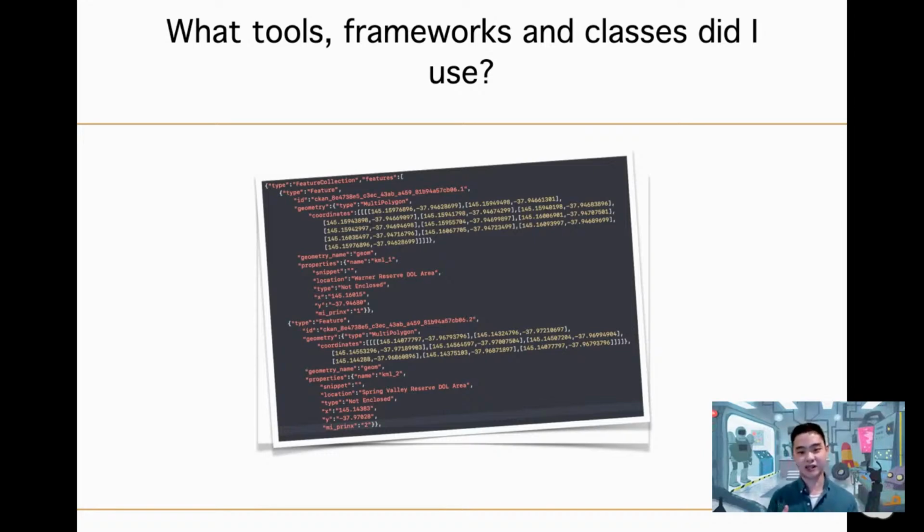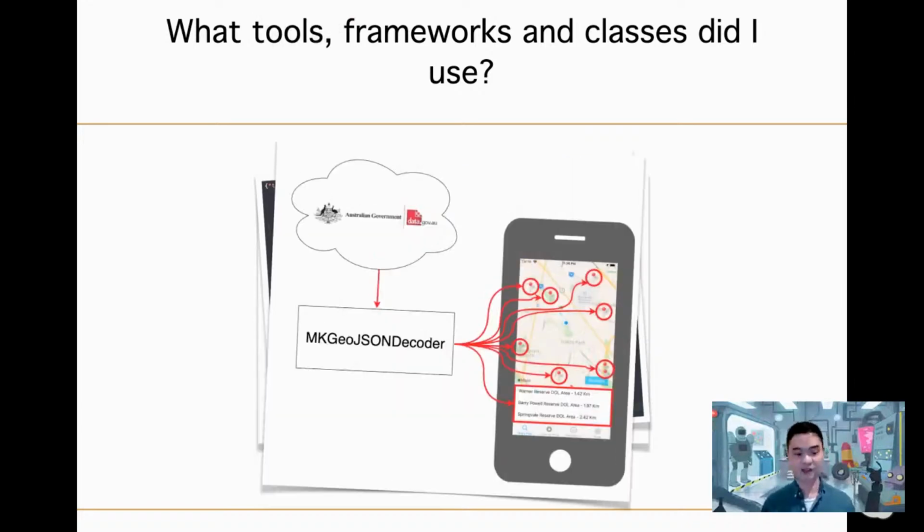Even using things like coding keys can't really solve that problem, due to the datasets more or less not having the same information at all. To process all this GeoJSON data, I use the MKGeoJSONDecoder to decode the GeoJSON formatted council datasets into an array of custom objects that gets used throughout the app.